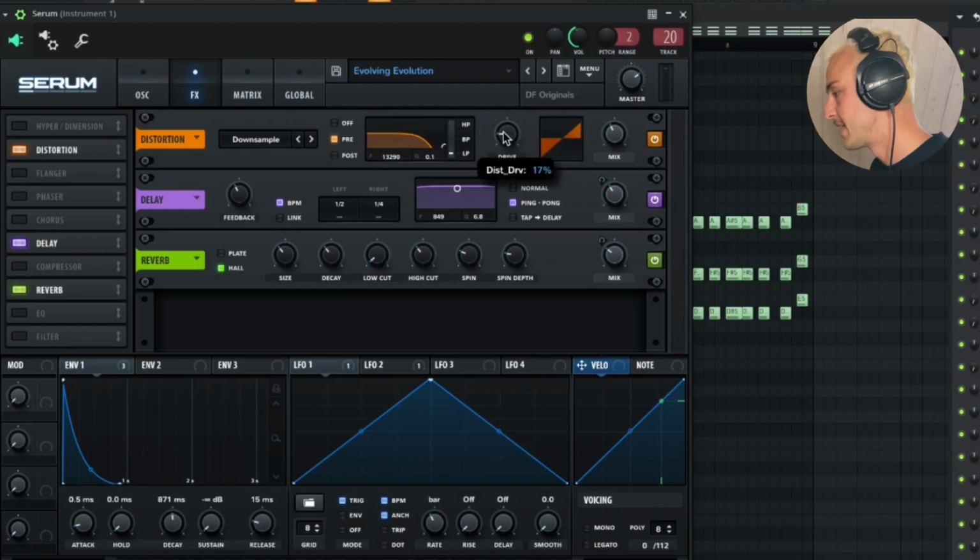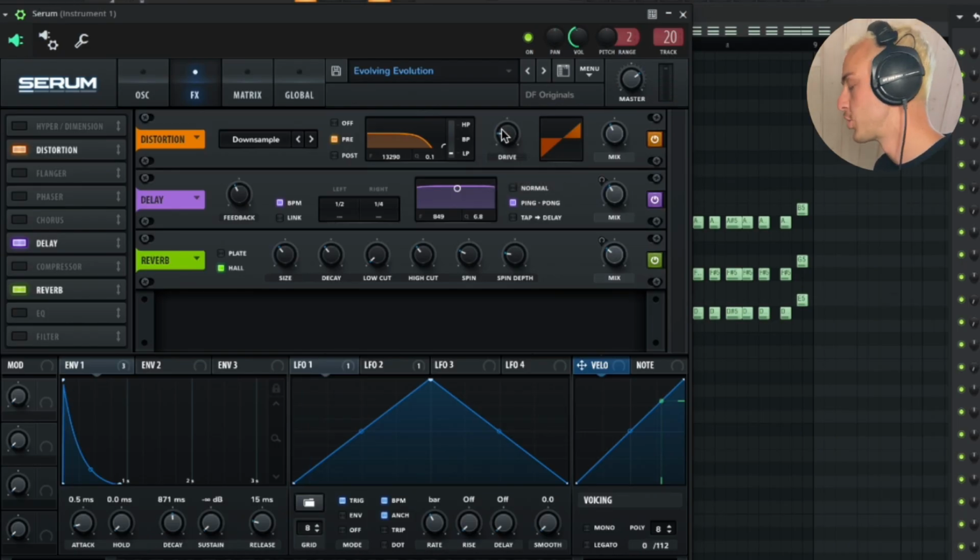Also the drive usually is at around 17%, because if you put it to 100%, it's gonna sound absolutely distorted and almost like a video game. And the lower you go, the better it is. So around 70% is really good, I heard. This is too low, but 17 to 18% is the ideal way of saturating this kind of sound for lo-fi house.